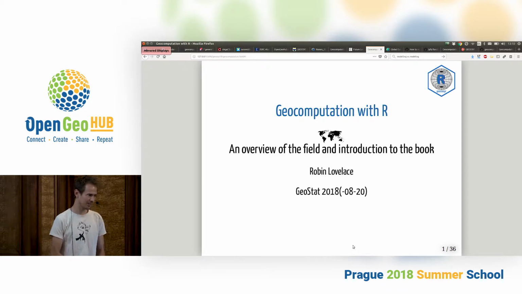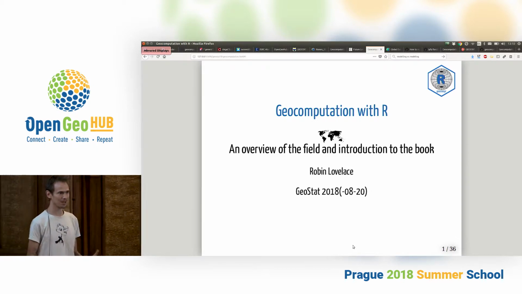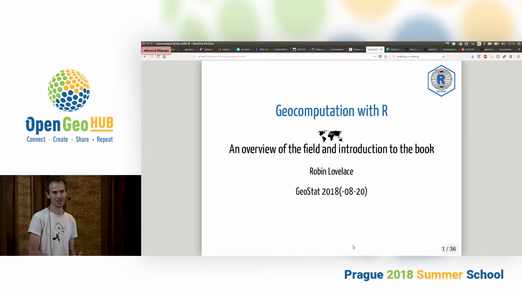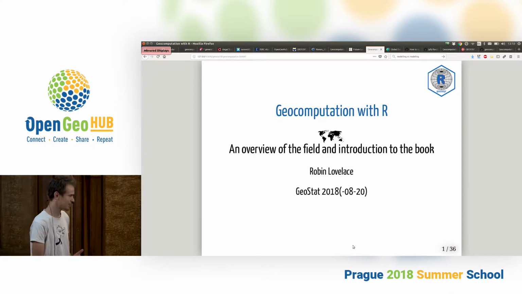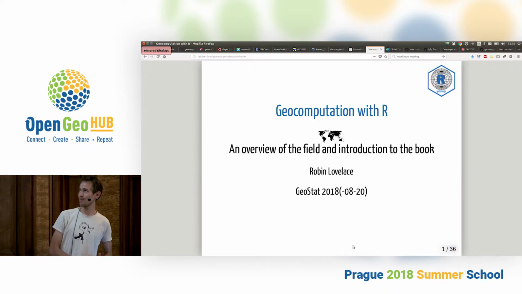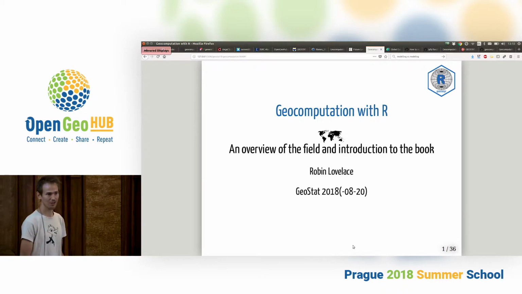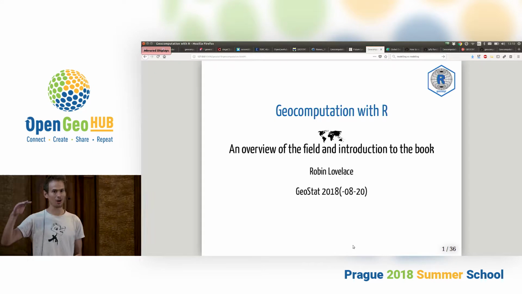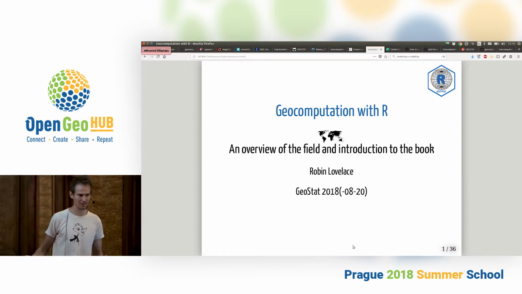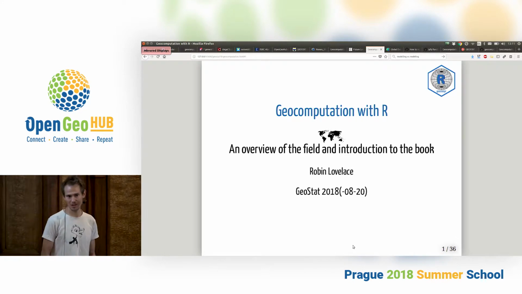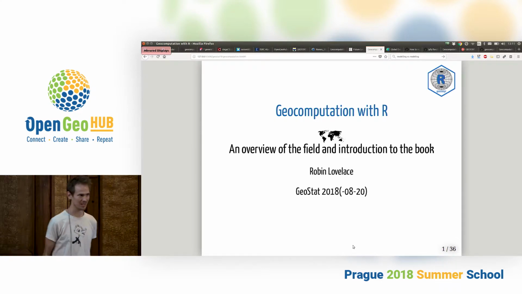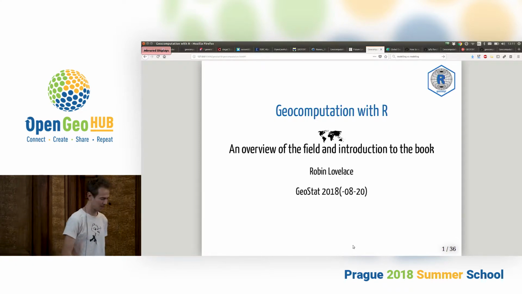But the main emphasis, or the main motivation for this presentation, is this book project called Geocomputation with R. I know some people have already heard of it, so that's fantastic that people have discovered it online. Basically, we wanted to create a resource that would be useful, and we thought, well, if we make the entire book open to everyone worldwide, then we are helping to reduce the barriers to entry to geographic data. We are all big advocates of open source software. We're all big advocates of reproducibility. So we said, let's make a completely open source book project, which is what this presentation's about.